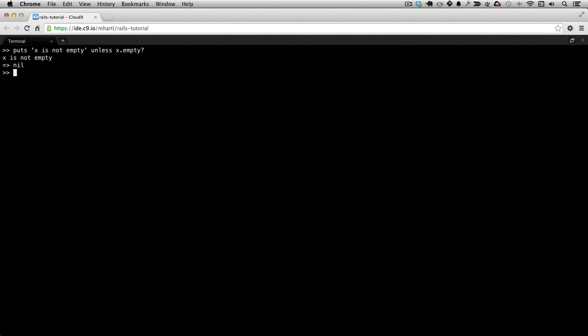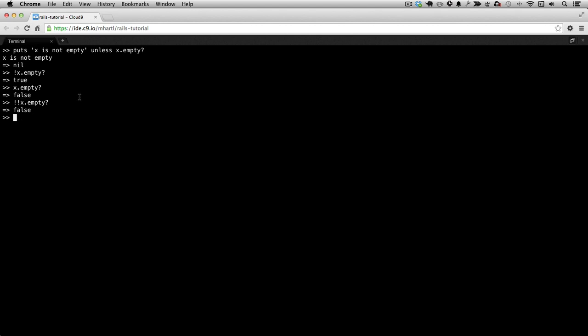All Ruby objects have a Boolean value that you can extract by doing not. So you can do not x.empty. That's true because x isn't empty, but x.empty itself is false. So if you negate it twice, not false is true, not true is false.